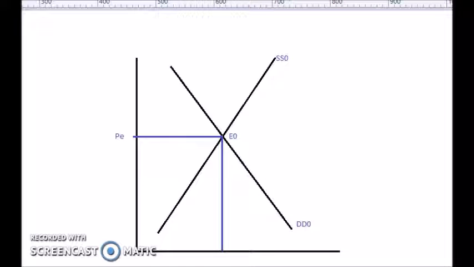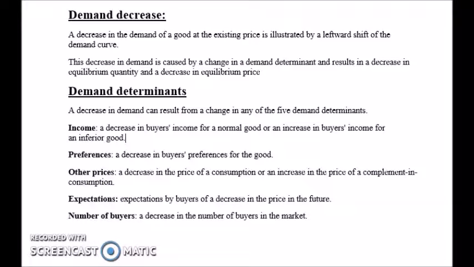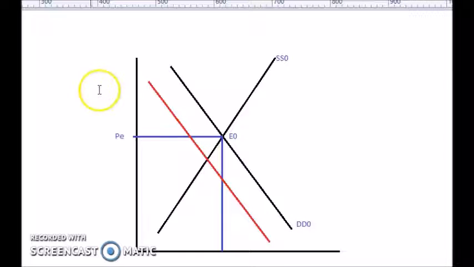So going back to our market equilibrium, we'll say for the demand of Pepsi in this case, since we already used that. Let's say due to preferences, people move away from the consumption of Pepsi and into consumption of Coca-Cola. In the market for Pepsi cool drinks, the demand for Pepsi will decrease. So as the demand for Pepsi decreases due to any one of these mentioned over here, this has the following effect on the market.